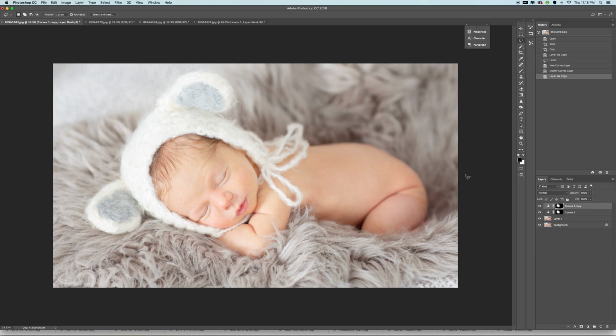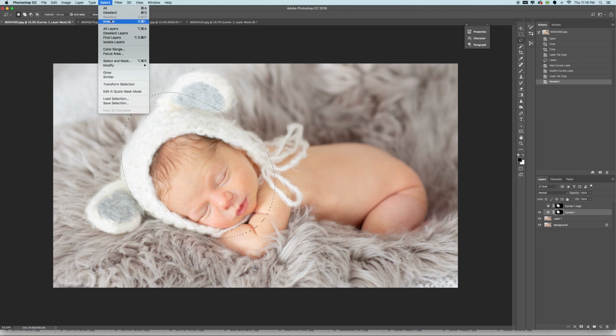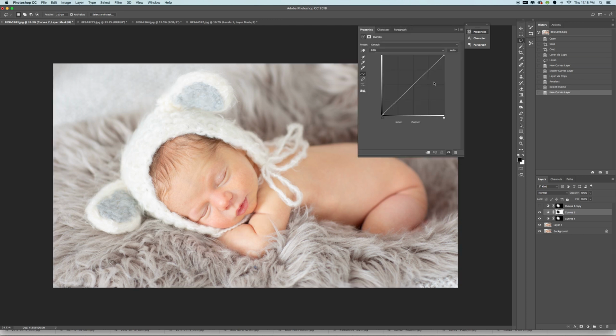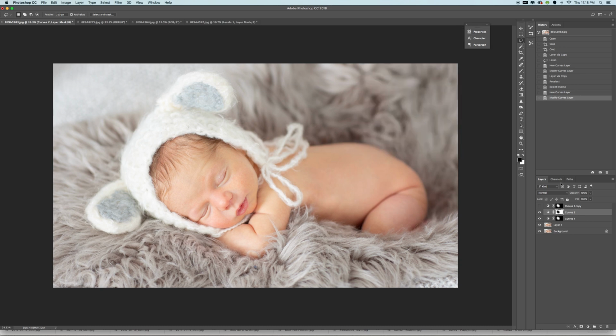I didn't mean to do that, sorry. I'm going to select, reselect, inverse, come down to my curves, and I'm going to pull that down just a little bit. I don't want his skin to become too orange, so I'm going to show you how to fix that later. So it's just a little bit, but that's how you would do that.